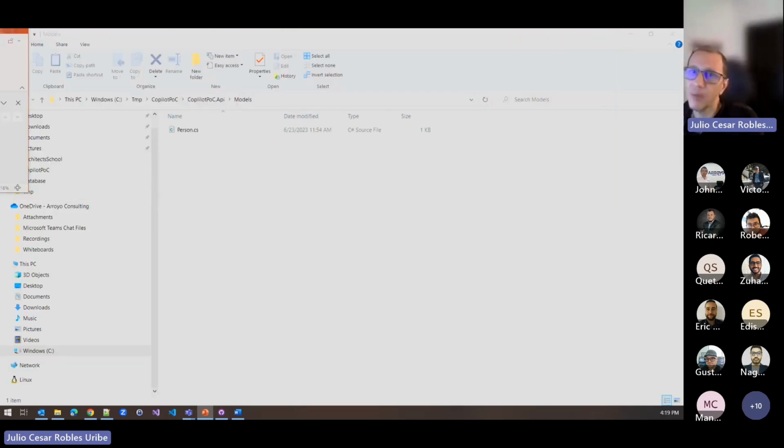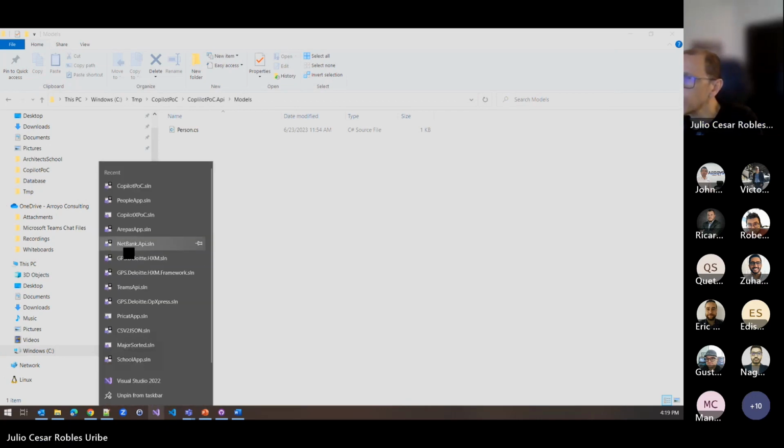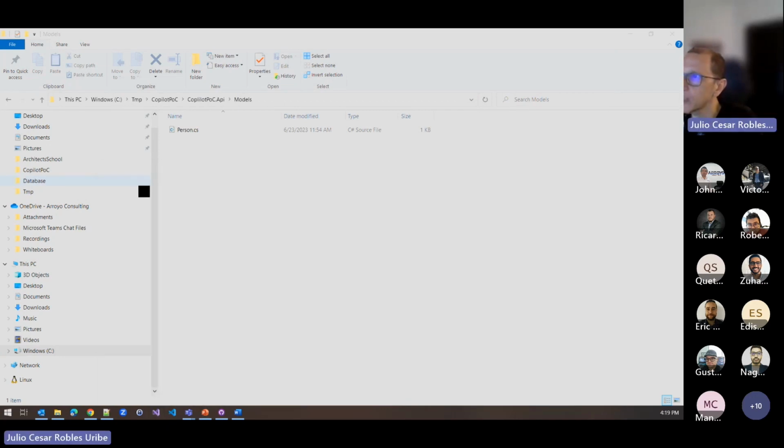I prepared a couple of suggestions here. First of all, I prepared a normal project before enabling Copilot, so that we can see what IntelliCode has enabled when you are not using Copilot.